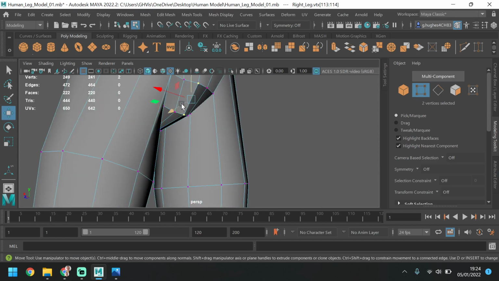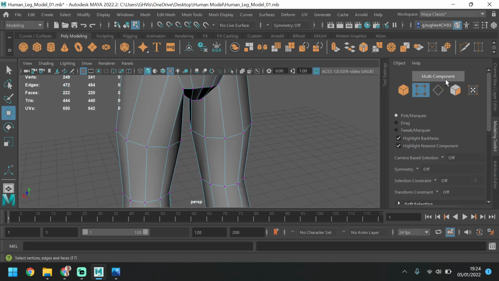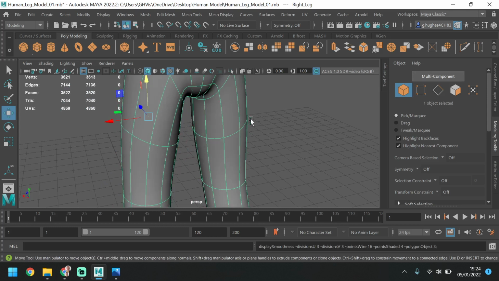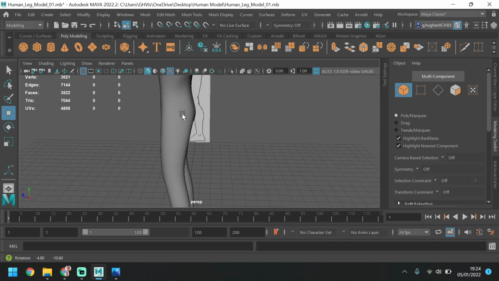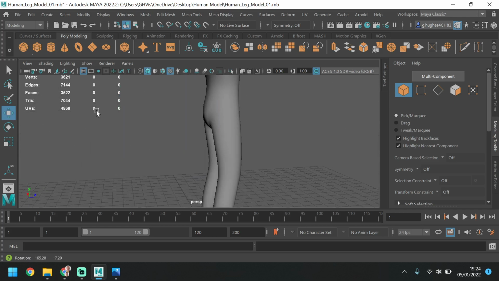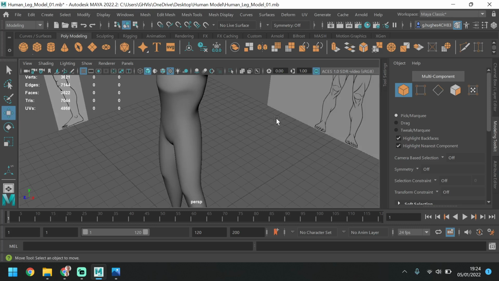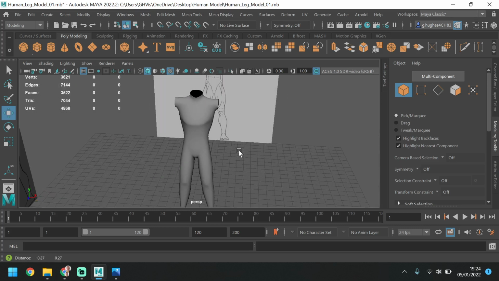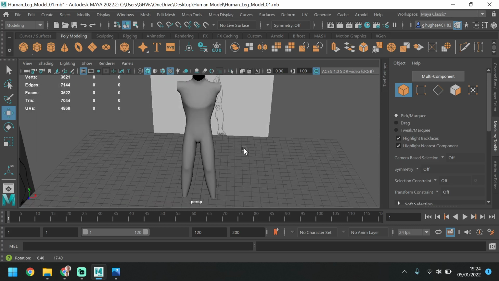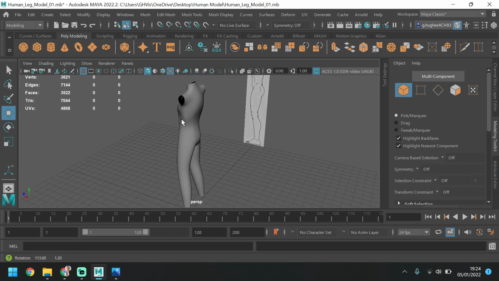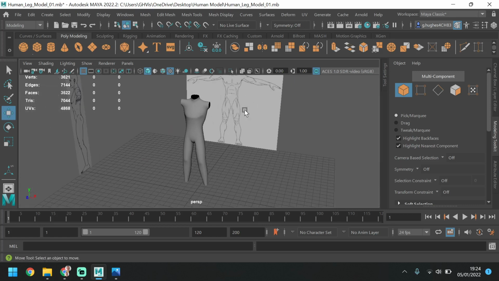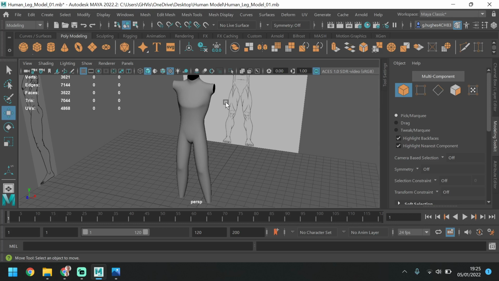pulled in. However, this is something you can just do once you've got it all set up. So I'm not going to play around with that too much. That's all something you can fix. So you can see this is now starting to fix that bum shape compared to the other side. This is just something you can do when you get to it. But now you're ready to add the arms, hands and feet, and then that's the main body done. In the next video we'll be looking at the arms.